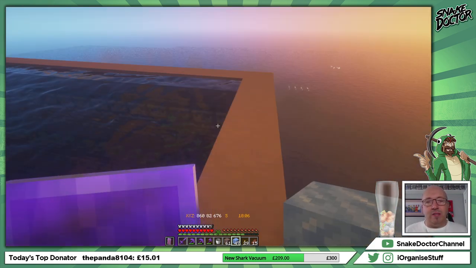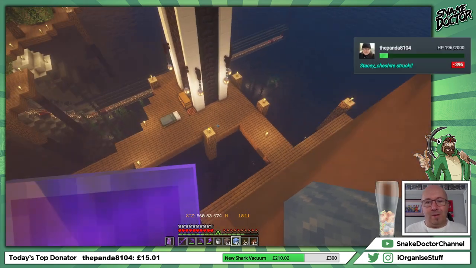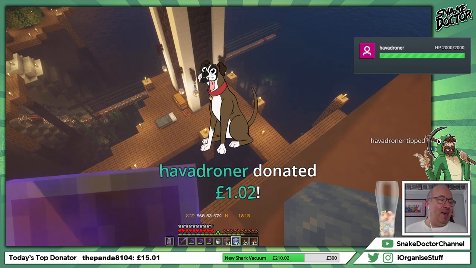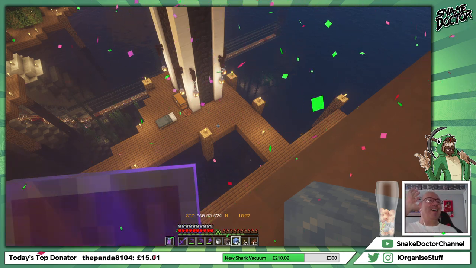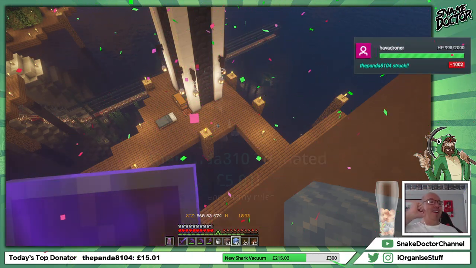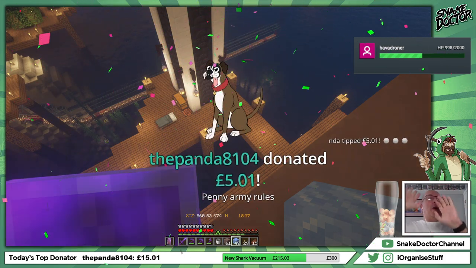Right. So we need some slabs up here. What slabs can we use? Through the melon window. Two penny army is back. It's all going mad. It's all happening, people. £210 and 2p. Oh, Panda! Penny army rules. We have the three penny army now.